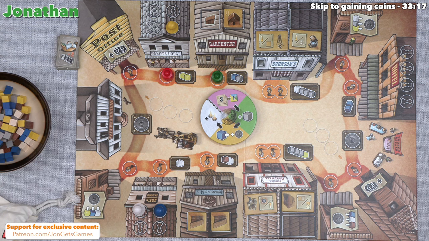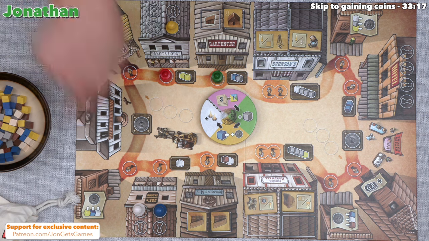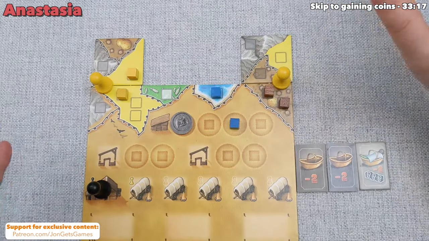Oh, I've got bad news for you, Anastasia. What? You go first. I do go first. We start at the post office when we go clockwise. Oh. So I will be blocking this. You will be blocking that. Okay, yes. So John will be blocking that. So no matter what happens, I need 4 wood because John is here and I'm going to go first and he's going to block it. And every choice that I've made in this game has been bad so far.